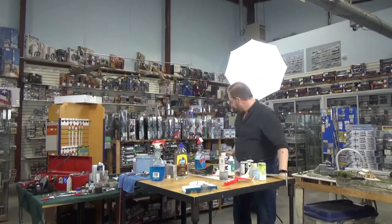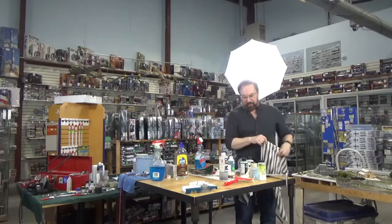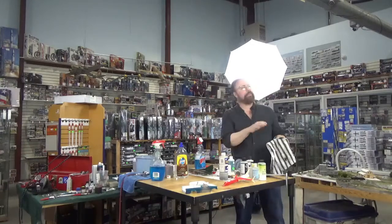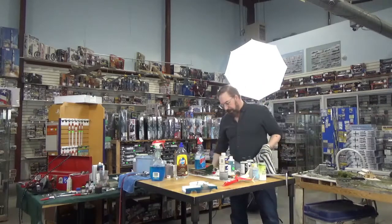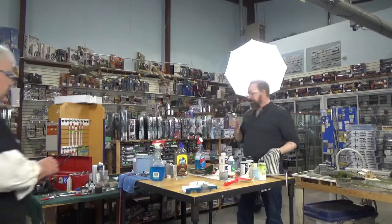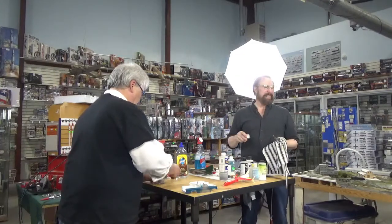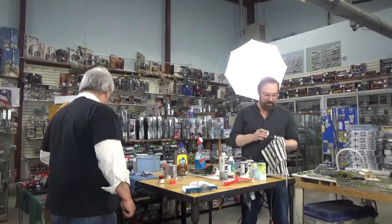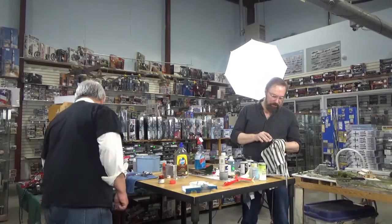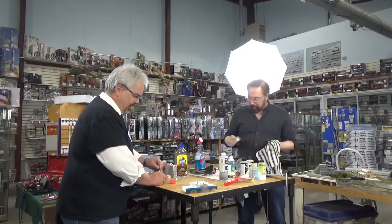What I wanted to do is use the AK Interactives. And again, this color for the interior of a German aircraft, RLM-02, is just spectacular. Ah, there you go, my trusty airbrush. If you're curious, I've got about 8, 10 airbrushes at home, all different types, some multiples. You're not bragging, are you? No. I think that's more of a fail than anything else. Most of them work.